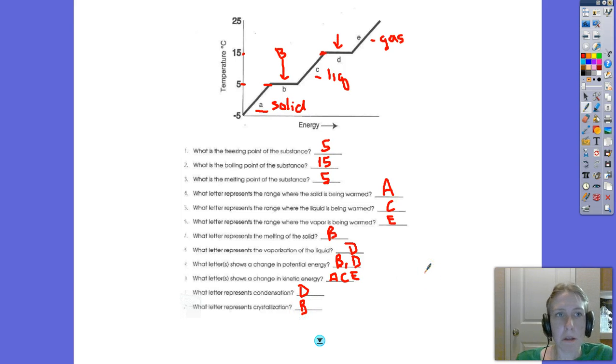So I know this was a little long-winded, but there's a lot of terminology in this section, and it's really important to understand the phase diagrams, because we'll be using them more as we go along. So make sure that you take the quiz that follows this on the site, and if you can't, make sure you come get a hard copy from me before Wednesday. So this is due Wednesday. Anyways, let me know if you have any questions, and otherwise I will see you in class.